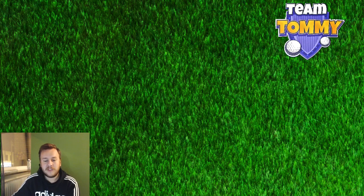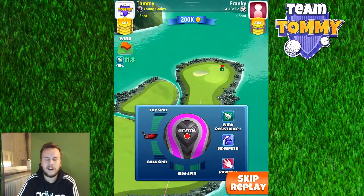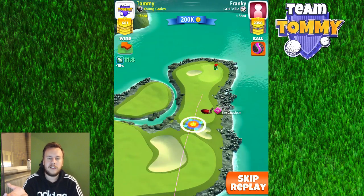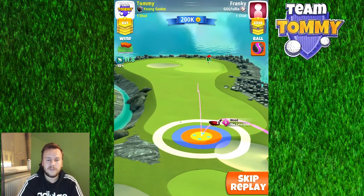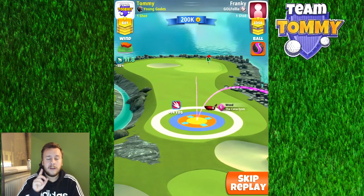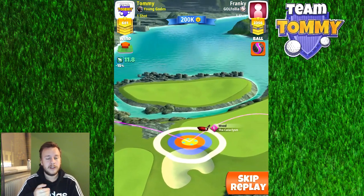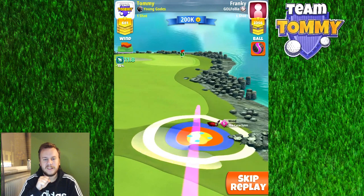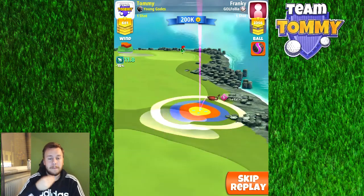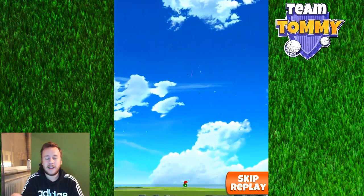For the second shot we're going to have tailwind, so as I've said from the start, we do pack a club that gives us distance. In expert I have a Cataclph level six, but for those who don't have that, the Big Dog still gives a good amount of yardage. I would say whatever wood club gives you 175 yards or more is the club to use. I adjust this shot for maximum distance plus ten, push the target into absolute max position, using max sidespin to the right and three bars of topspin.